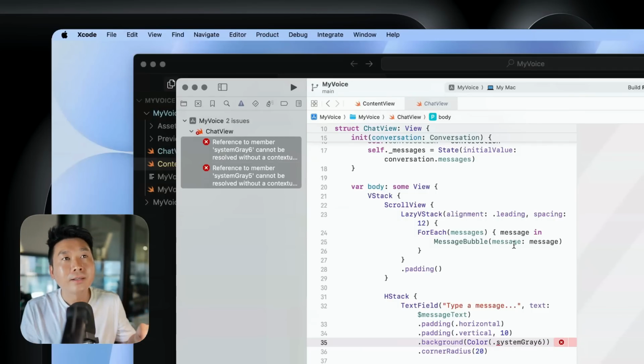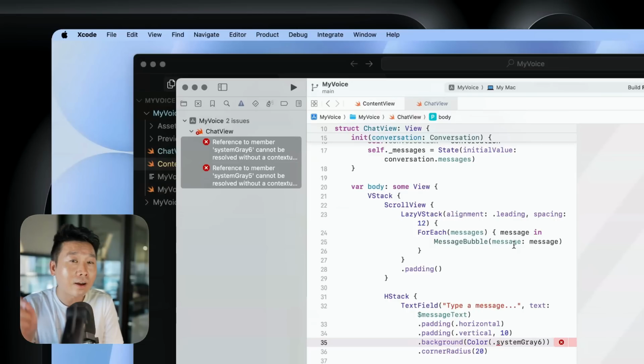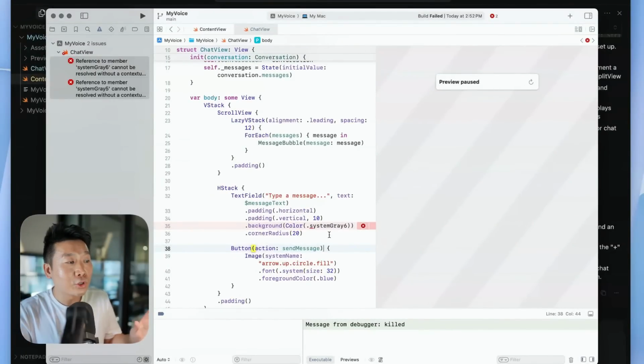So for Mac, it has a few quirks that you cannot use, and AI is not very well trained on Mac development. Now, don't worry. I've been able to build my Mac apps, so I've been able to easily get through them. But let me show you a really, really cool trick that I use all the time.